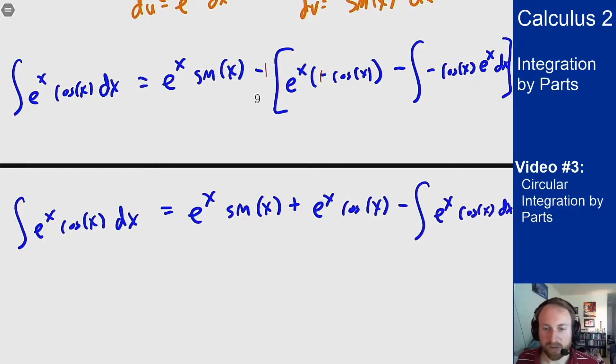And you might think now that we're stuck, right? We're back at the same integral we had before. But this is okay because it came with a minus sign. I can now solve this expression out for the integral I want to solve for. This is why I usually call these circular problems because I started with this integral and I got back to the same integral at the end.